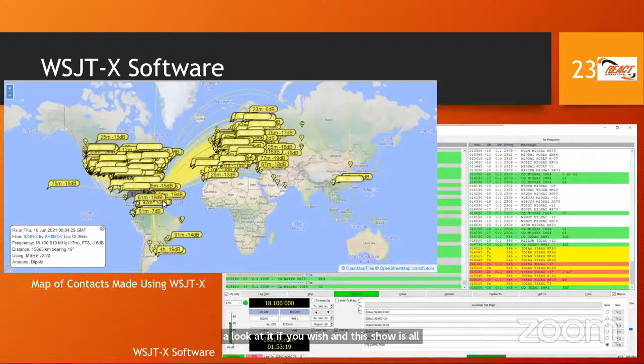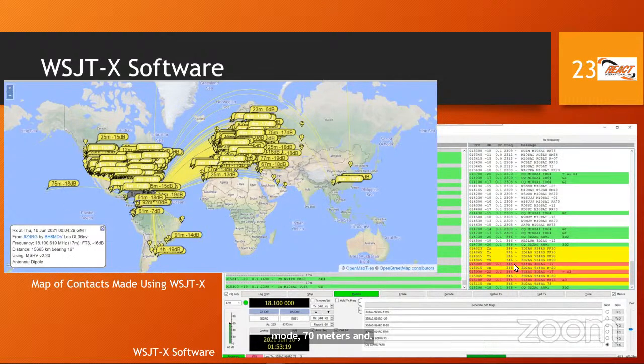So this actually is a screenshot that I took to show where around the world different amateur radio operators were hearing my signal from Trinidad and Tobago at this time of the day. It was at 01:53 hours, so this is UTC, right? So this was sometime in the night, June 10th. And a lot of information here. The frequency that was in use, 18.100, FT8 mode, 17 meters, and so on.